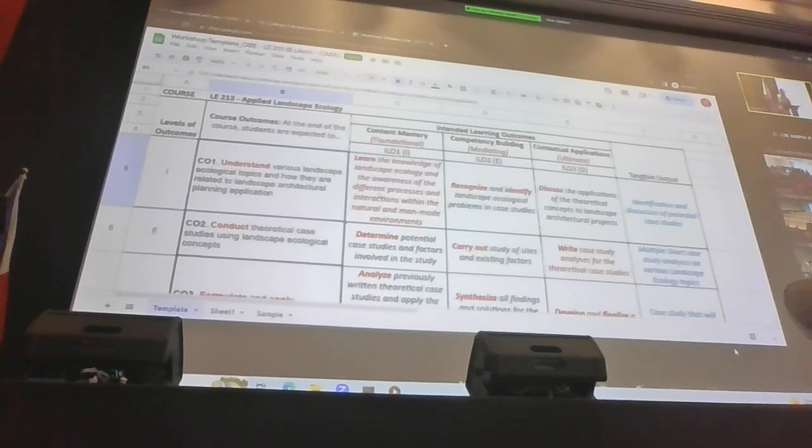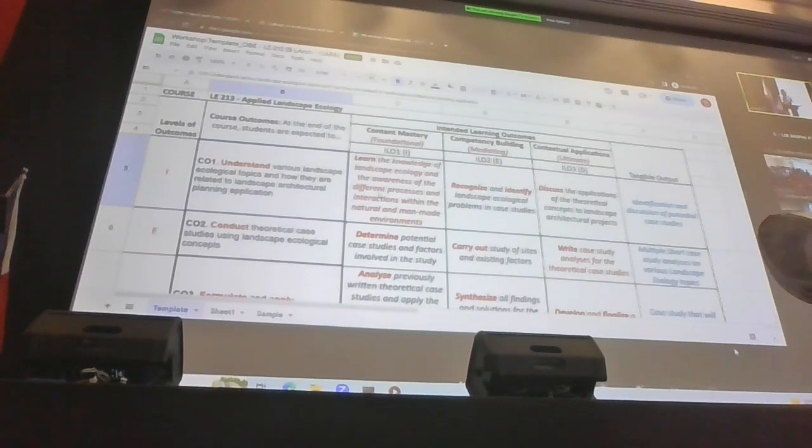Sige. So yun ang gusto mong mangyari sa CO1, di ba? At the end of your CO1, when you're done, they'll be able to do some reports on potential case studies. So siguro doon mo i-connect yung CO1 mo. Sige po. Kasi hindi porket na-understand ko yung various landscape, I can already make... So, pwede ko ilipat po yung identification dun sa actual CO1, so they can identify the areas na already.